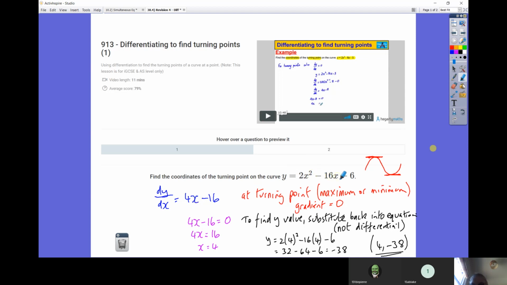Now minus 16x, when we differentiate, just becomes minus 16. Because think about 16x as being 16x to the power of 1. We multiply by the 1, giving us minus 16. The power reduces from 1 to 0, and x to the power of 0 is 1. So that's why this term, when it's differentiated, becomes just minus 16.